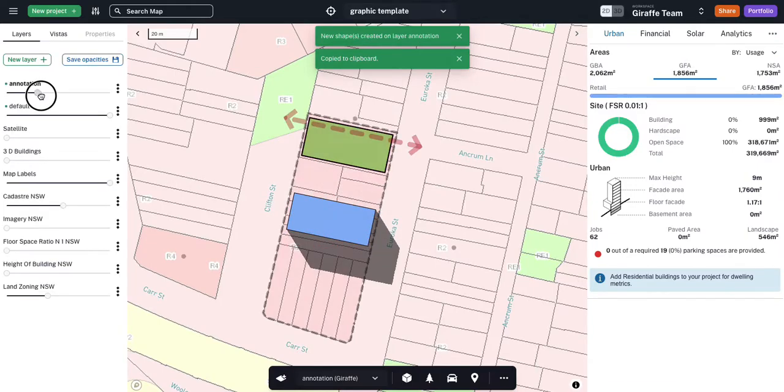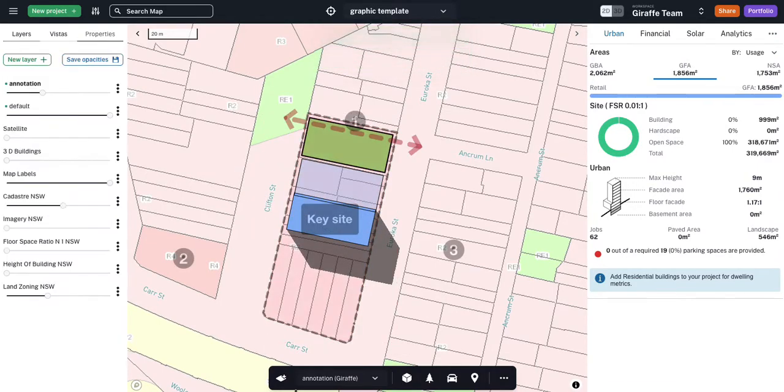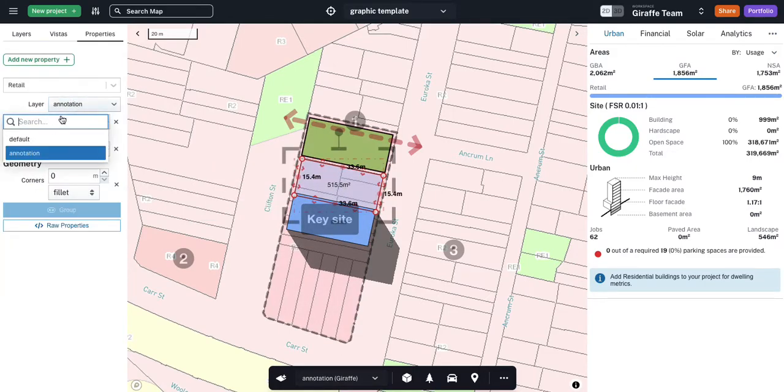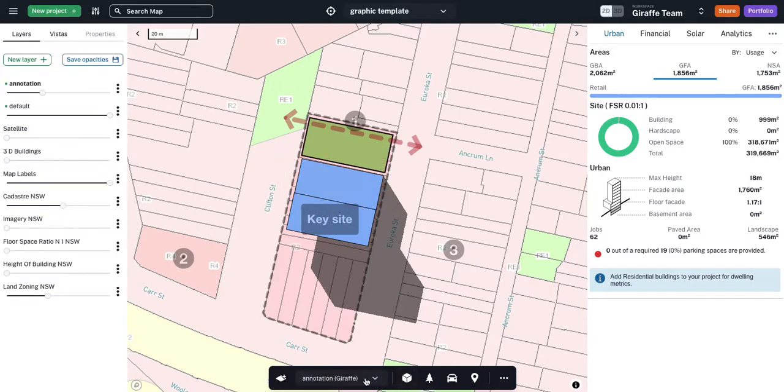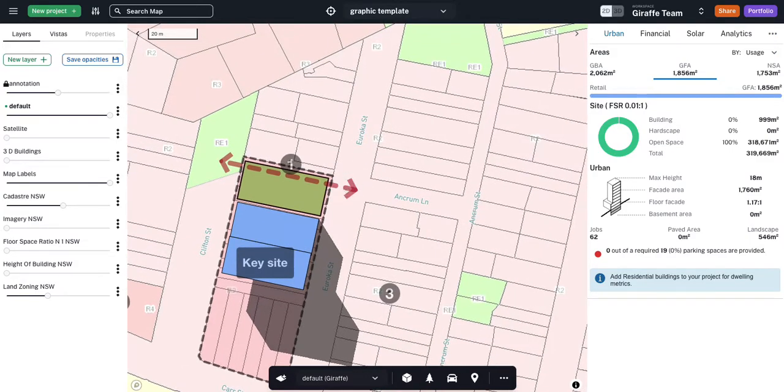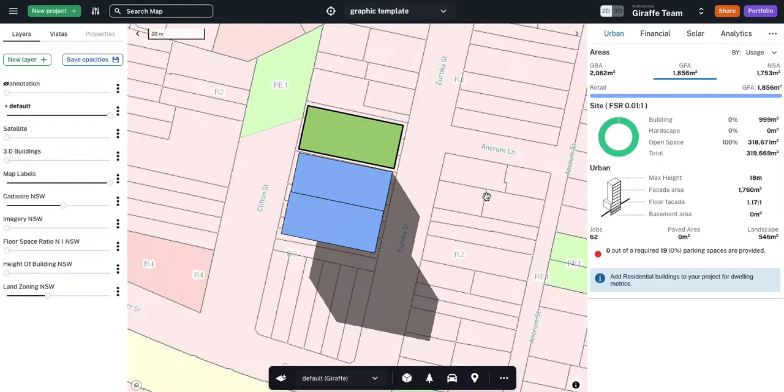So now that was silly. I just pasted that because my active layer was annotation. I pasted this retail onto annotation, so I'm going to pop it back onto default, and set default to the active layer, so all geometries will be built on default. Now notice I could lock the annotation layer to leave it on, but not be able to select it. Often useful, or I can just keep it off.